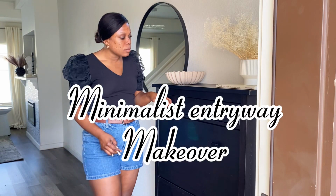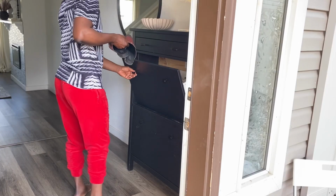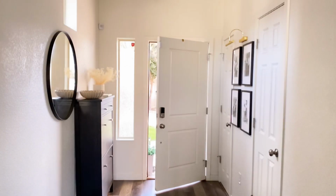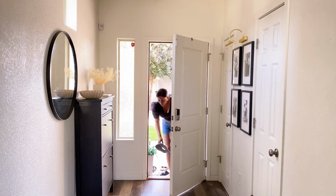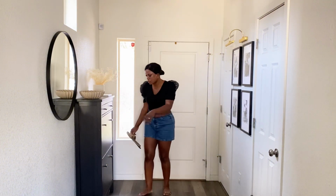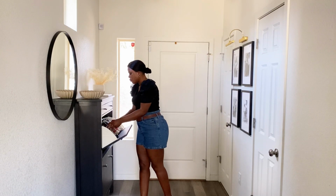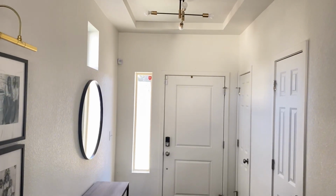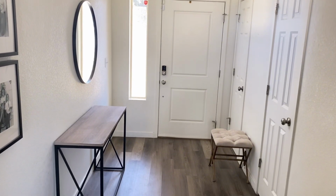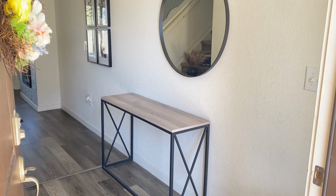If you have a small, narrow entryway and you wonder how to give it a makeover, this video is for you. I wanted to give my entryway a makeover. I just don't want something that's just pretty to the eye or simple. I want something not only simple but functional. As you guys know, we have decluttered here and we're minimal here. So I decided to make this entryway functional for our family of 5. If this is something you want to see, stay tuned, guys.